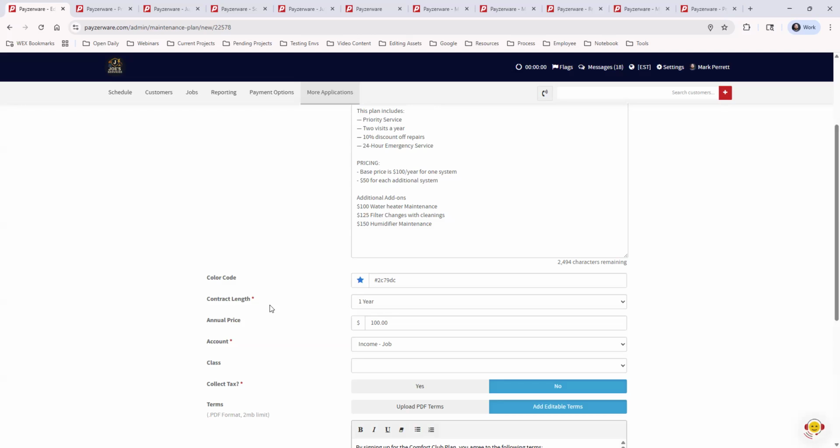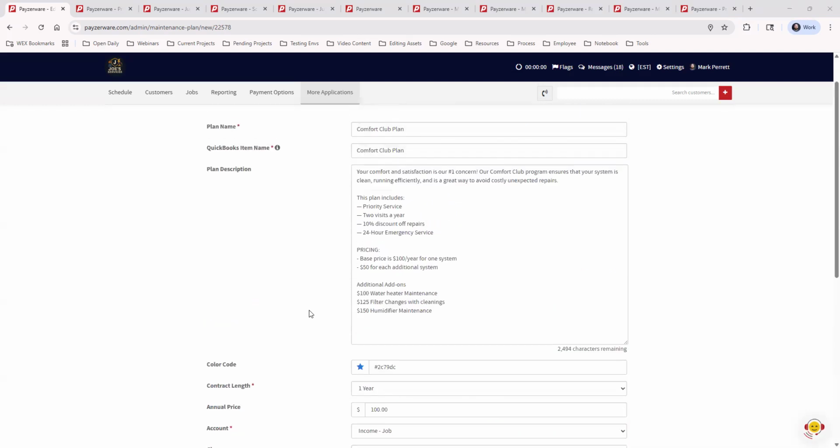But that payment is made up front. And when you go out and do the service, you are not charging them per service. And this is great because the technicians don't have to do any math in the field, but you will probably need to create multiple variations of the same plan based on different pieces of equipment.